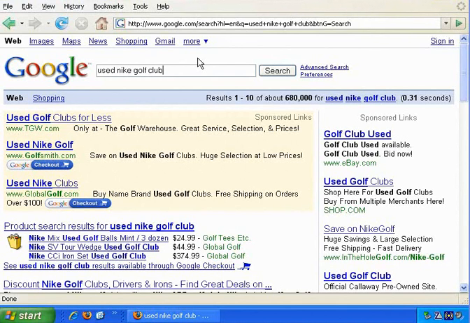Whereas if you didn't have a page for this term and you wanted to get traffic for this term, then you can add a new page. If it's an e-commerce site, if you have an online catalog and you're selling golf products, let's say, then you can just add more catalog pages for those products and optimize those. Or if you're working on a content site that just has useful information, and maybe you make money through advertising, then you can add content related to this search term to get traffic for this term.